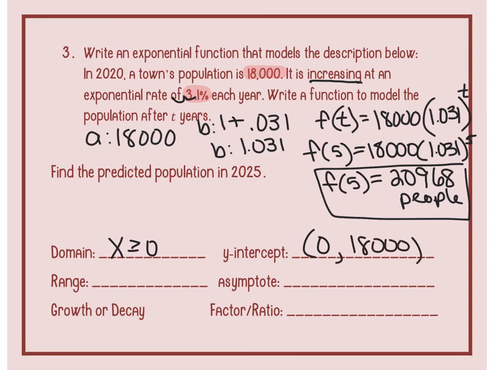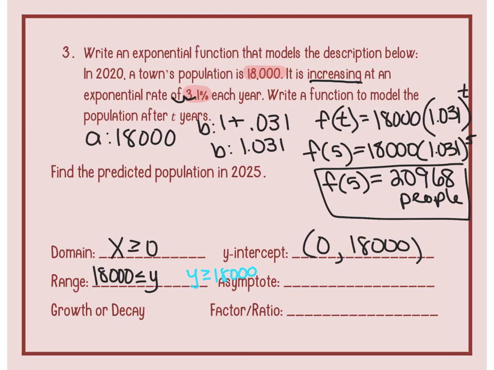My range. Well, what's the number that this graph started at? The lowest number in this population as of right now is 18,000 people. How high up can it go? Well, it's going up forever. We don't see a stopping point. So I wrote that because I was going to say, less than infinity. Or we can actually just write y is greater than or equal to 18,000.